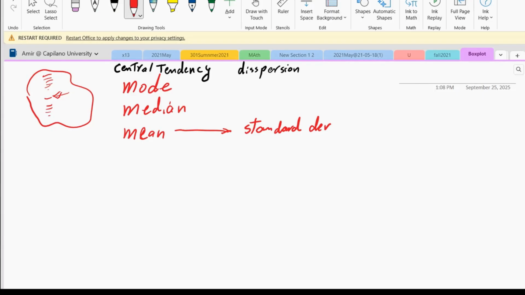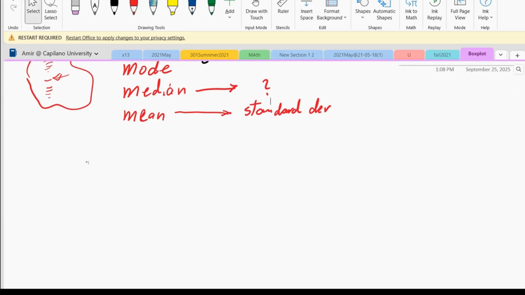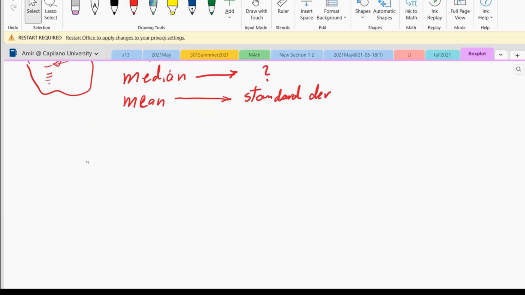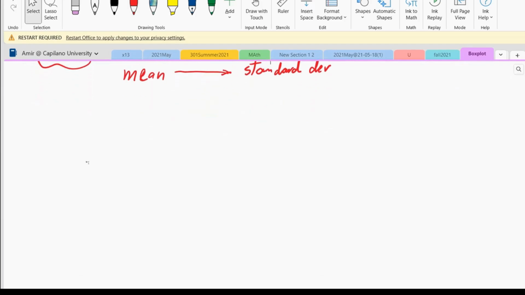So a lot of times, especially when there is skewness in the data, we report the median as the measure of central tendency. Then the question is, how would we describe in descriptive statistics the dispersion around the median? So this is the topic. A method that summarizes a lot of things and gives us a lot of description of our data is the box plot. That's why the topic of today's class is box plots.